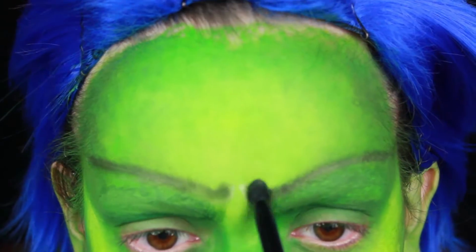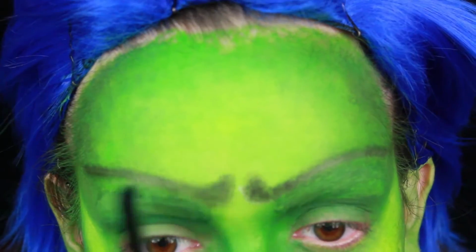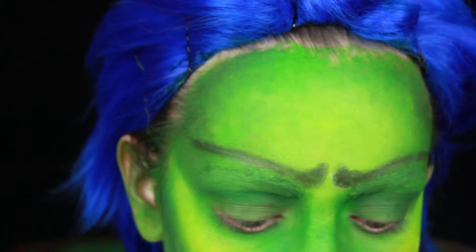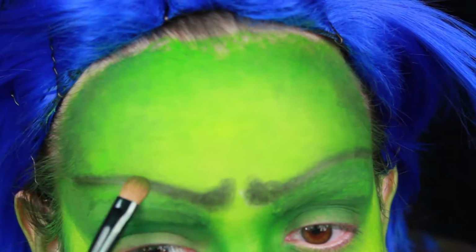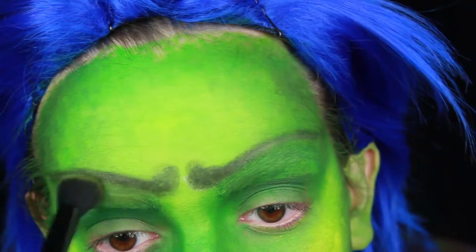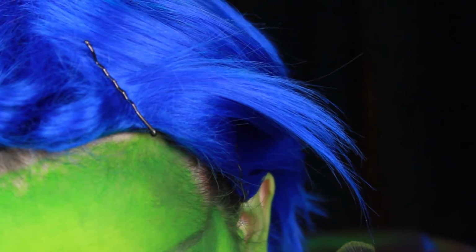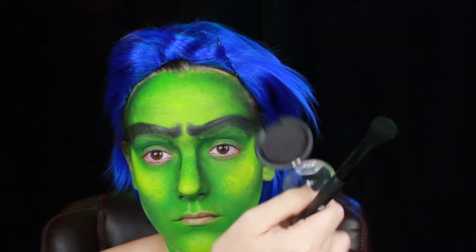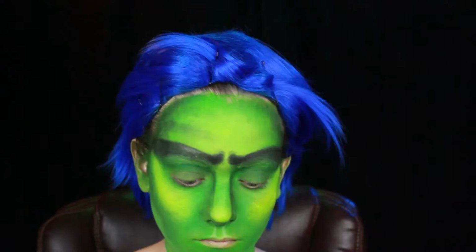What I didn't realize is that the brush that I was using was not the clean brush that I put out, but it had a little bit of black cream paint on it from the day before's tutorial that I filmed that is coming out later. So after that, you're just going to build up color, and I ended up switching to Bulletproof because it wasn't getting as dark as I wanted it to, so that's what that was all about. I look like I have really, really intense eyebrows.